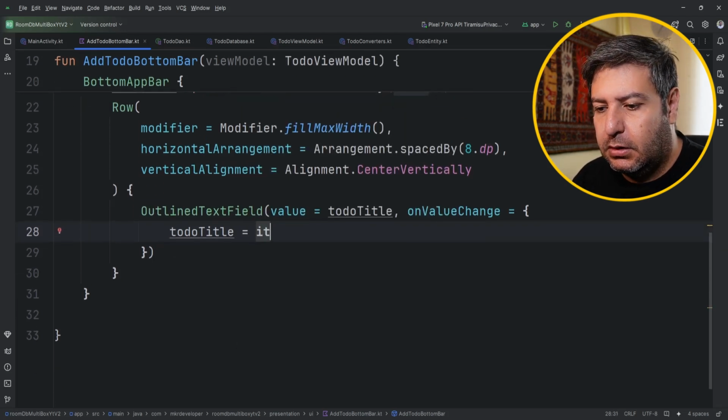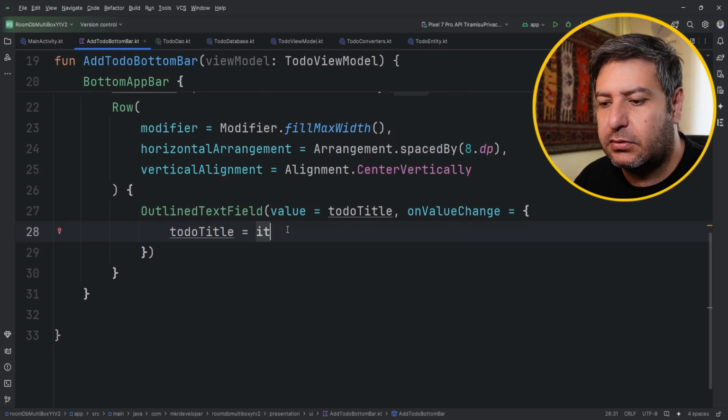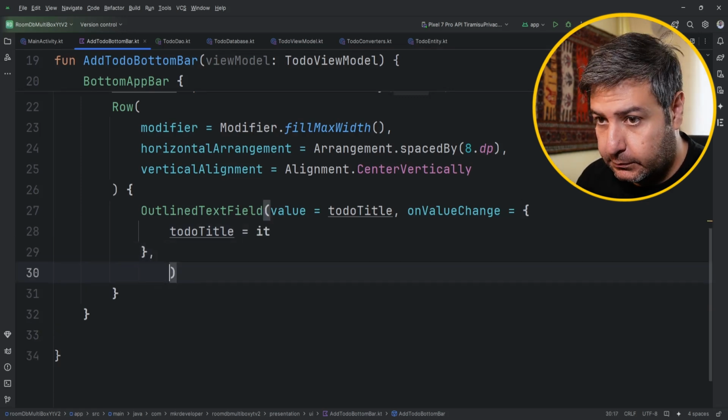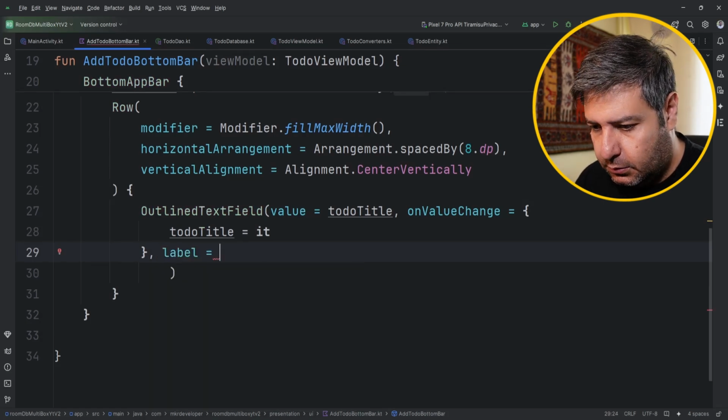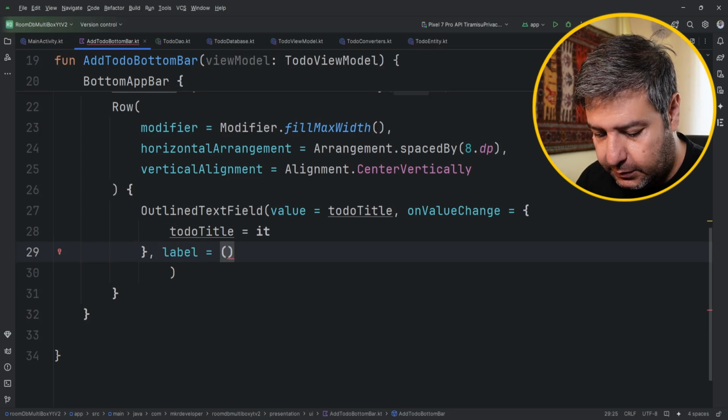That's good. Let's modify our outline text field after this, having a label. The label can be a text.